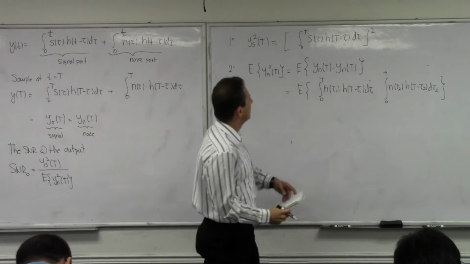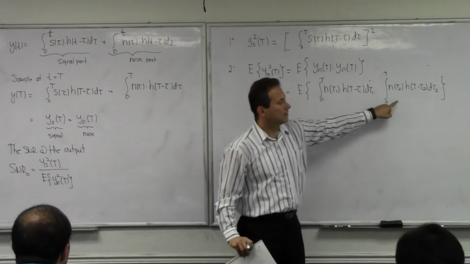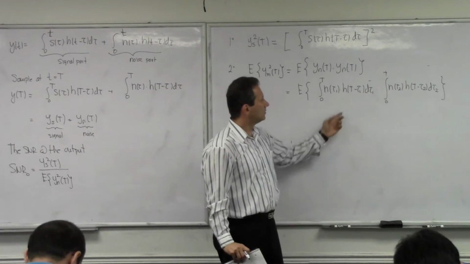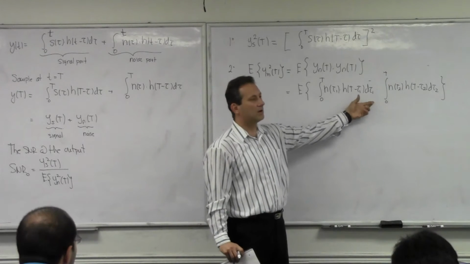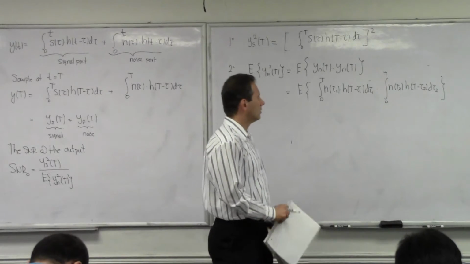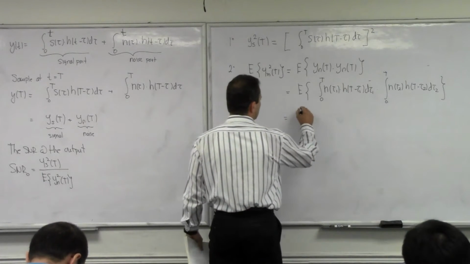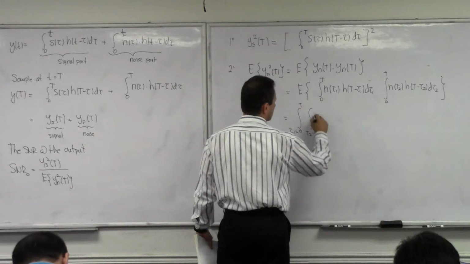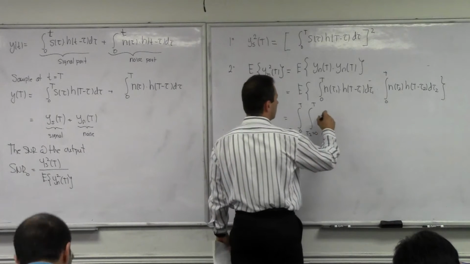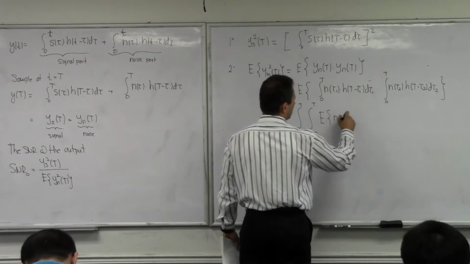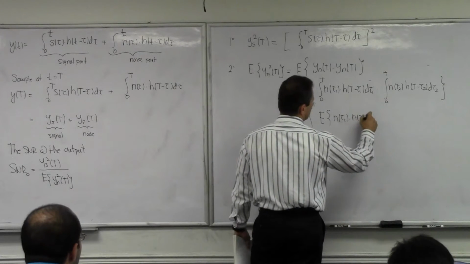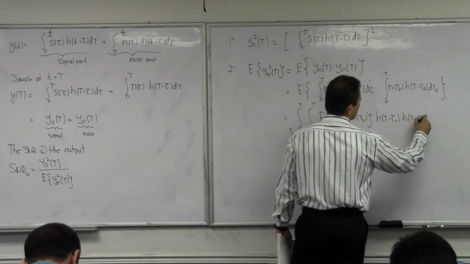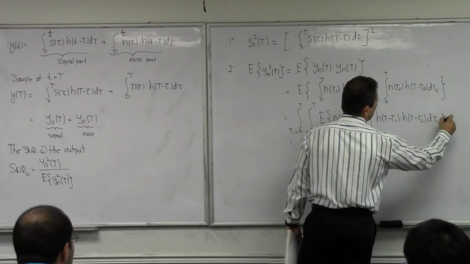Right? What did I do? I took these samples and I replaced them by convolution. I used a different running variable, tau 1 and tau 2, because I want them to be different. Now I'm going to merge these two integrals and integrate over both variables at the same time. So this becomes an integral when tau 1 goes from 0 to T, integral when tau 2 goes from 0 to capital T, and then I have the expected value of n of tau 1, n of tau 2, h of T minus tau 1, h of T minus tau 2, d tau 1, d tau 2.